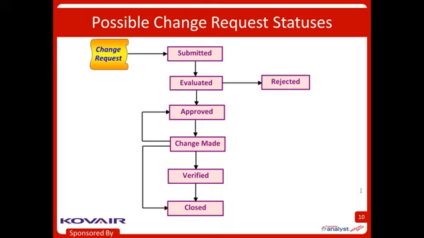Or maybe when you do the evaluation, it doesn't make it through the first cut, and you say, yeah, we're not going to make this change right now for some good reason, and so the status becomes rejected. Now, you don't throw it away because that might come back, but we want to at least have a record of the fact that we considered that change in its current status. Or maybe sometime as you're going through the process and working on it for one reason or another, maybe the customer changes their mind or the business changes its mind, and so it goes to a status of canceled, and we decide not to implement that anyway.